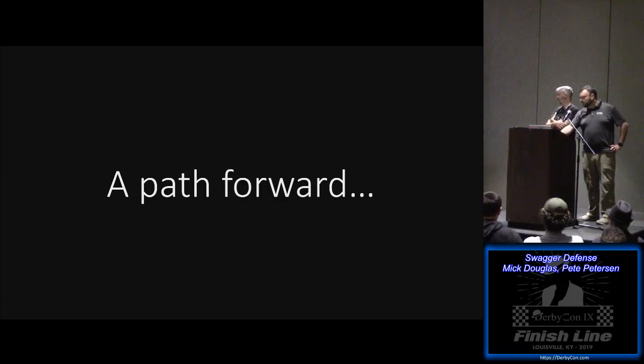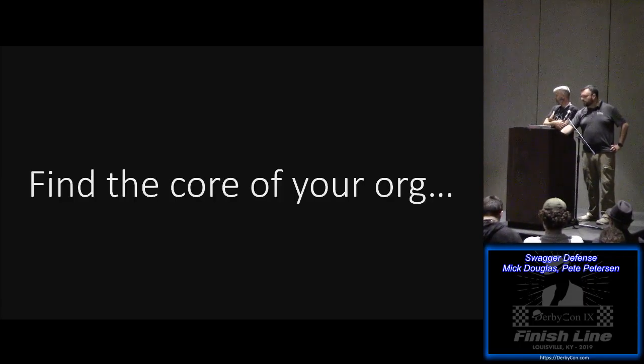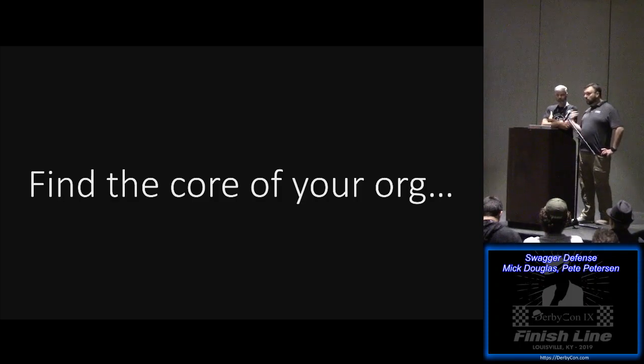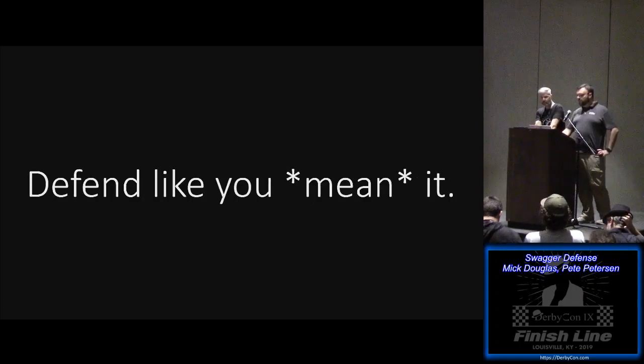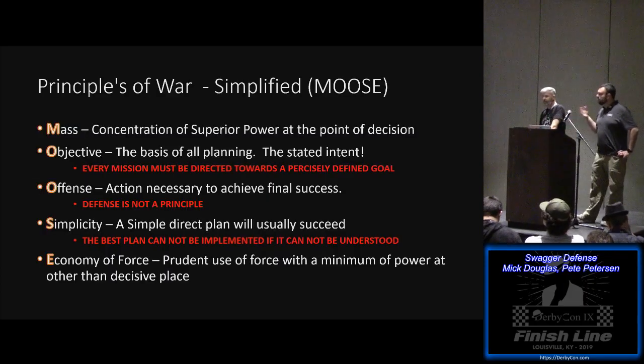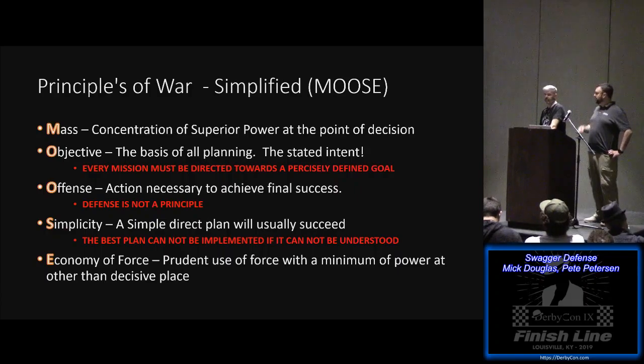So, a couple of ways forward. First of all, find the core of your organization. What's that secret sauce that if it gets out, your organization ceases to be? If it's part of a public data breach, it probably doesn't fit this criteria. So start defending like you mean it. And there's a great collection of advice that Pete came across on how to shape a battle plan.